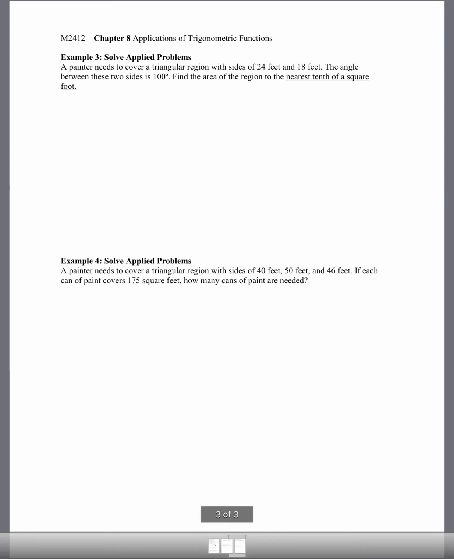So again, probably what I would do is, I know I have a side of 24 feet. I can mark that. I have an angle of 100, which is a little bit bigger than 90 degrees, so I know that's going to be 100 degrees. And my other side is 18 feet. And so the other side of the triangle must be there. So it's just a way to make sure that you know that you have an SAS triangle.